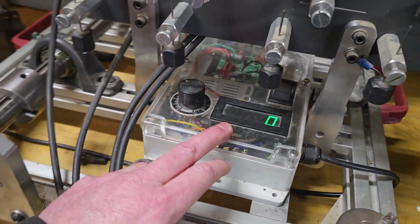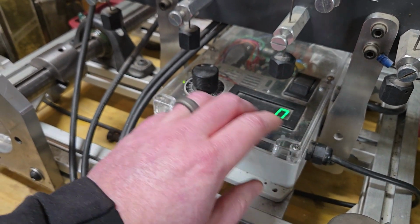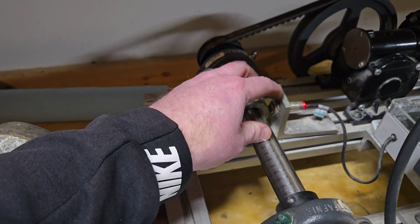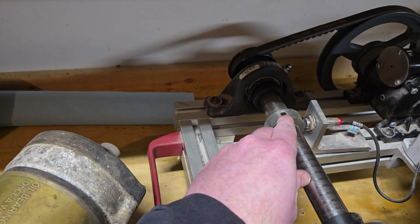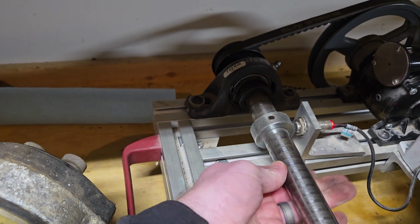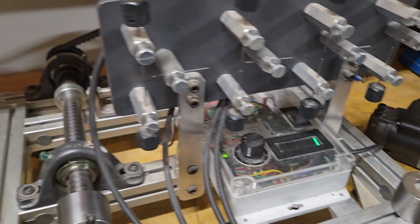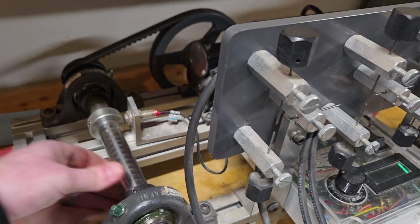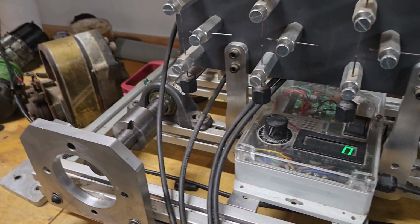With that plugged in, I just realized I also failed to mention that in this little motor controller I have this digital tachometer. It has a Hall effect sensor wired up to it, and if you look right here, there is a magnet mounted in this collar. Every time that magnet passes the Hall effect sensor, it sends an impulse to this tachometer, and however many impulses a minute is however many RPM it's running. So it's kind of nice to have, to give you an idea of what sort of speed you're running.